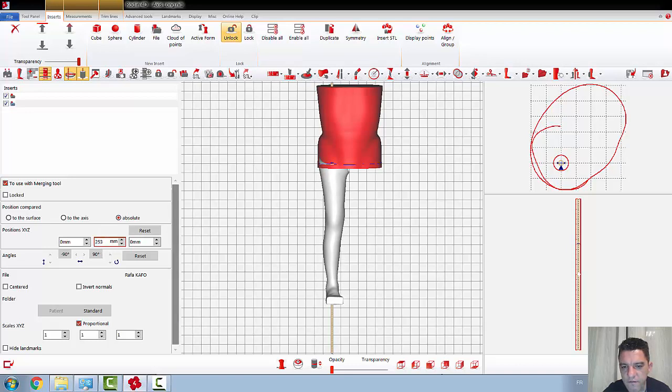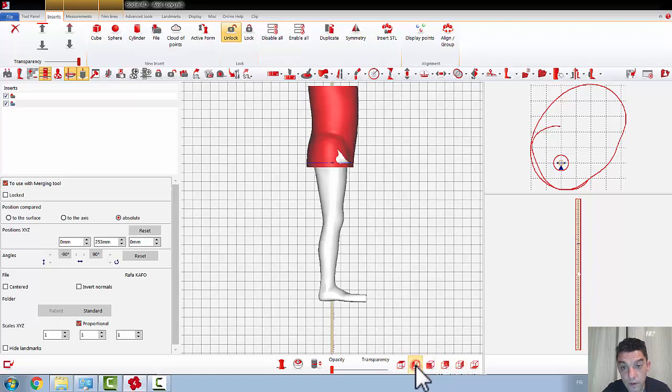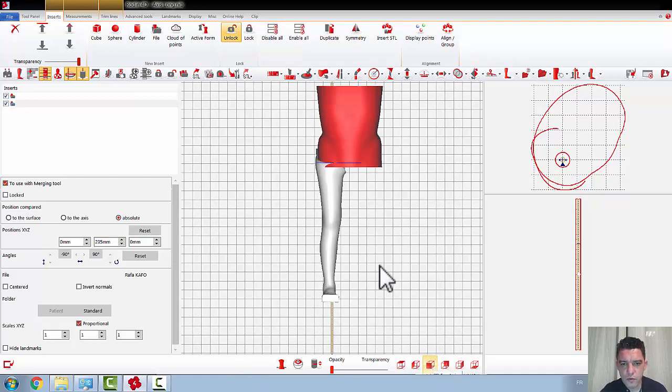So let me check if in the front view it's okay. I think we need to move more posterior, something like this. Let me check from the front view. I think no, we need to move more like this.